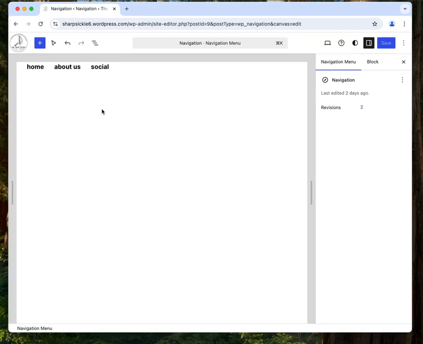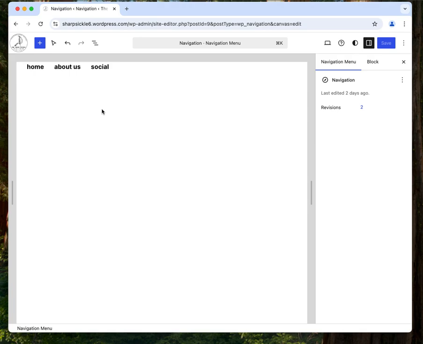Remember, in theme, we're editing the wireframe. In pages, we're editing the content. In posts, we're editing the blog posts that are nested in our pages. And the dashboard is where we're editing the metadata, all the settings, the general info, the hosting information, the domain, the email account, all that good stuff.